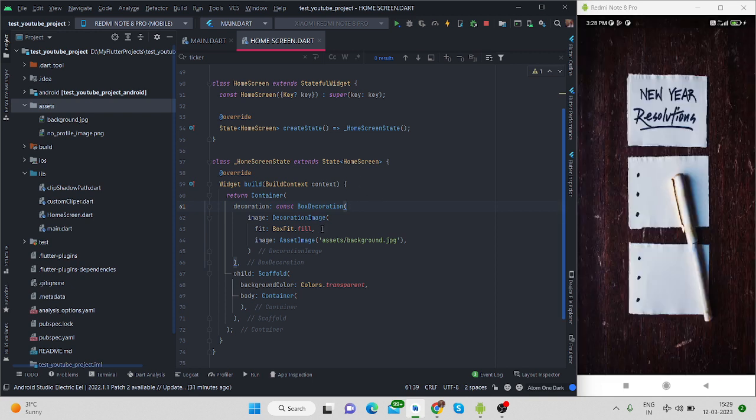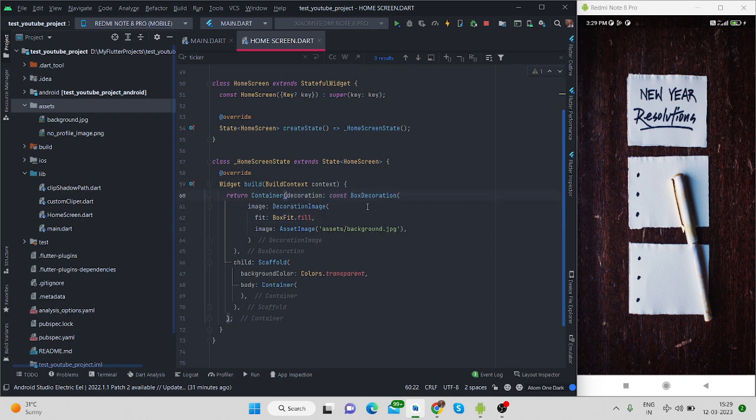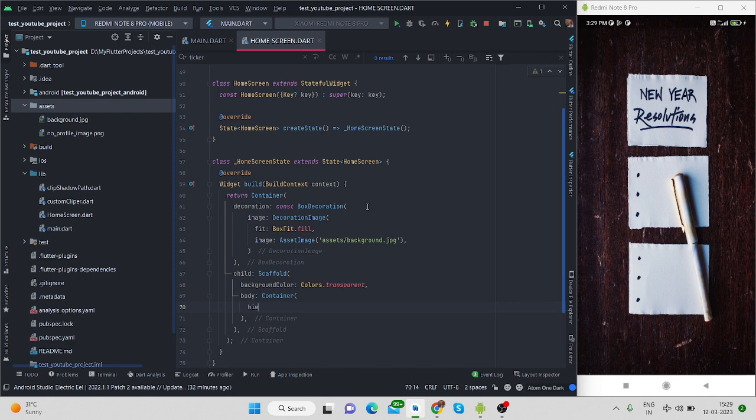Now I will do some more coding to show you something over this image. I'm creating a Scaffold inside this Container, and as a child I'm taking the Scaffold.